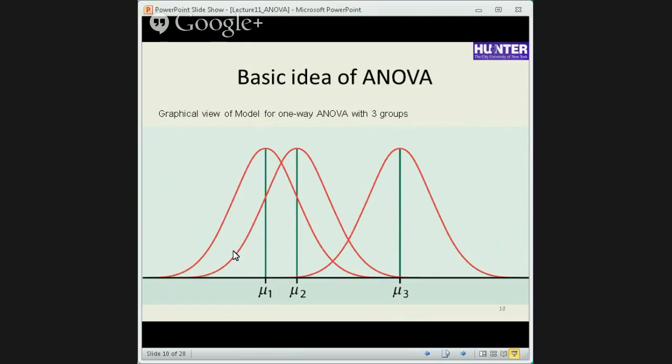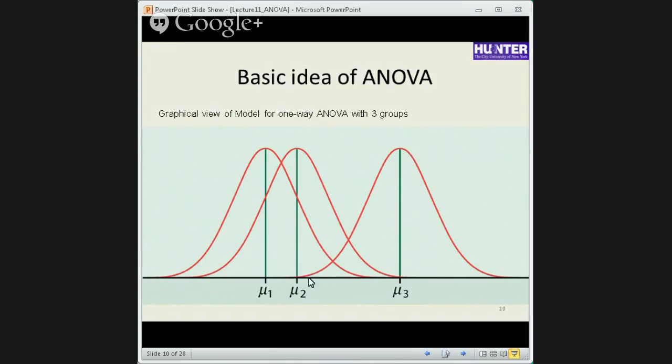So to look at it in terms of histograms or probability plots, here are 3 different population distributions, 2 of them about the same, 1 of them quite different. And you can imagine in this case where there is a lot of overlap between these 2 distributions, it's going to be hard to distinguish the difference. In this case, where there is not so much overlap, it's easier to tell the difference.